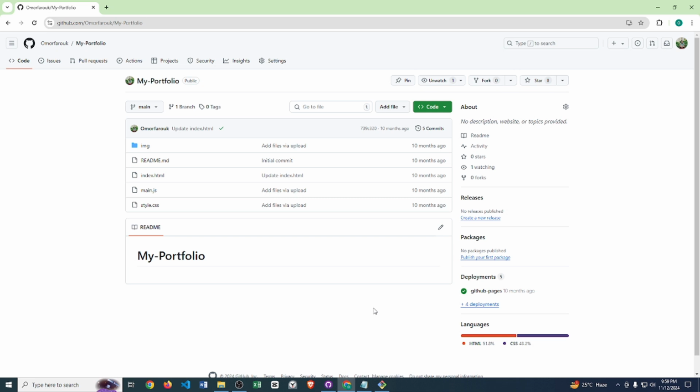In this video, I will show you how you can open any GitHub project in your very favorite VS Code. That is actually very simple. We can do that in multiple ways, so I'll show you 3 ways that you can open any GitHub project in your very favorite code editor, VS Code.